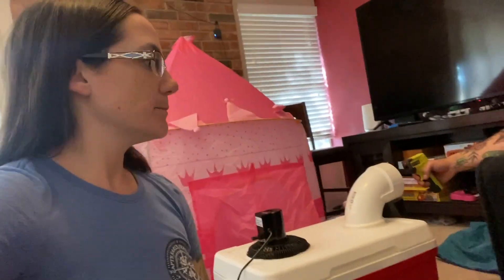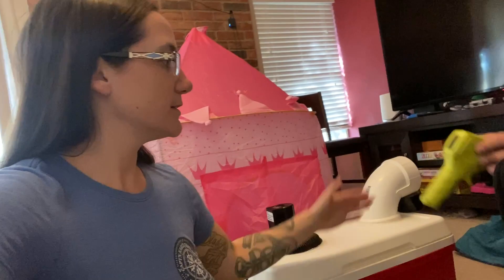A couple of things — wherever you use this, you want to use it in a kind of closed-off space. We're in a big space right now, so with these kinds of things you want to use it in a more confined space, in the coolest room in your house. Our bedroom is the coolest room in the house, and it's a smaller space — take this in there, let it run in there with the door closed. Now you have a cool room in the house for us to go to. You're not trying to cool an entire house with this.